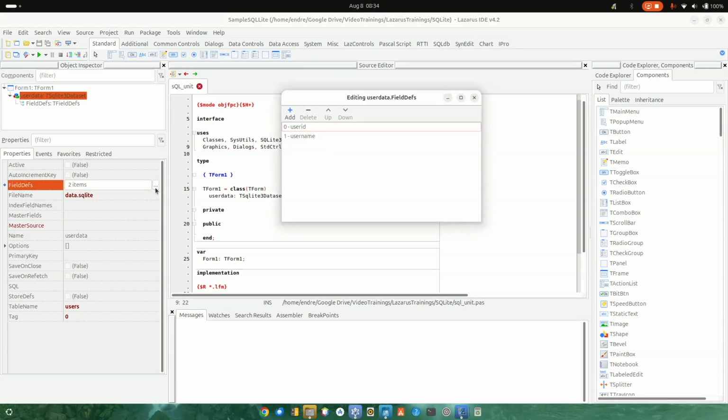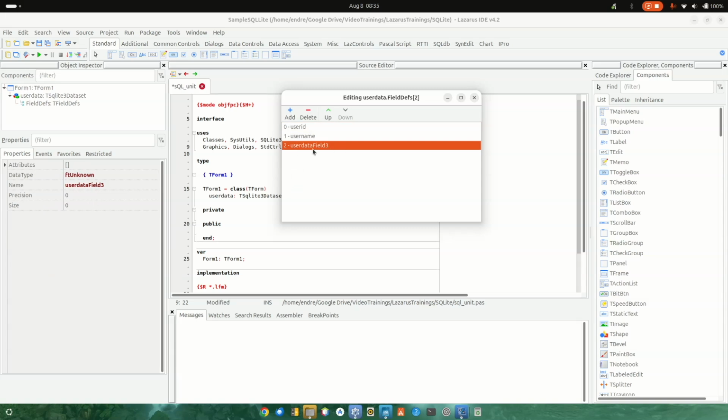So if we come here, this is the other version of how you can create this, but if you just define the field definitions, then you will not be able to create the file itself here. But I will show you how you can create it programmatically if you want to have it like this. So if you start with the field definition just like this, and you use the add function, you can see that the field definition property is already appearing here.